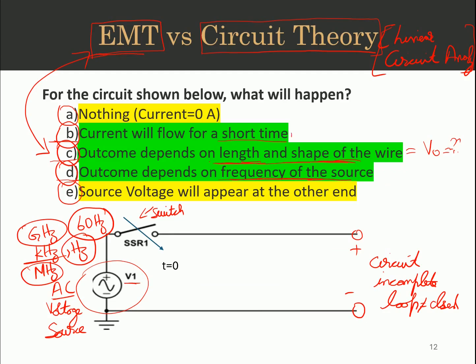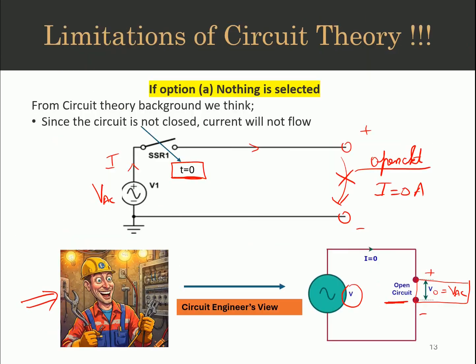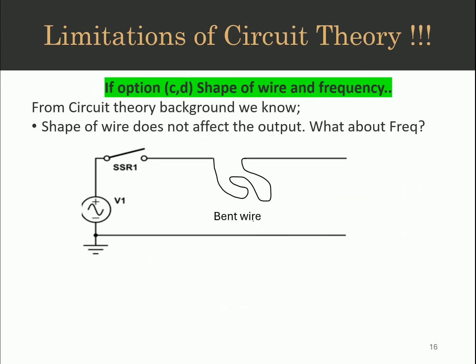Another thing that exists for the given circuit, and this is the circuit that we are talking about. We have discussed the transient. Now what happens to this length of the wire if the length is increased, and what happens if the shape of the wire is changed? So let us look into that concept as well. What happens if we bend the wire? In circuit theory, we say we don't care what happens to the shape of the wire or how long the wire is in terms of length.